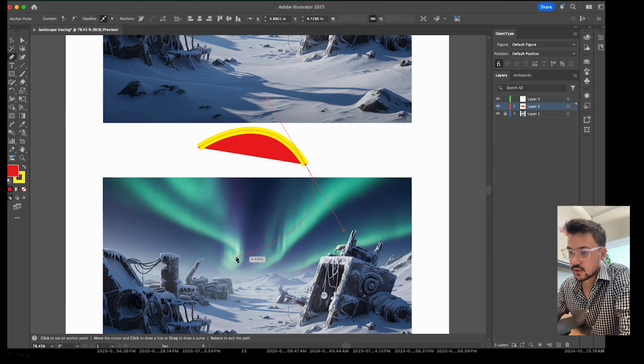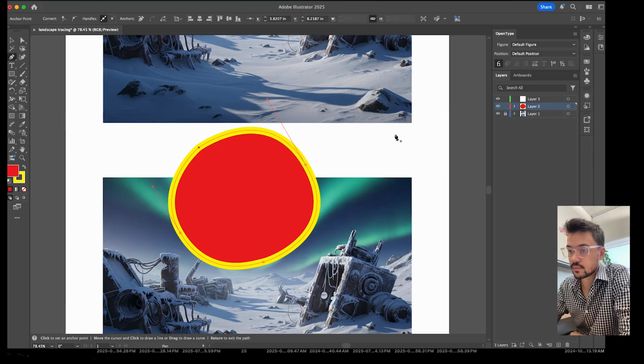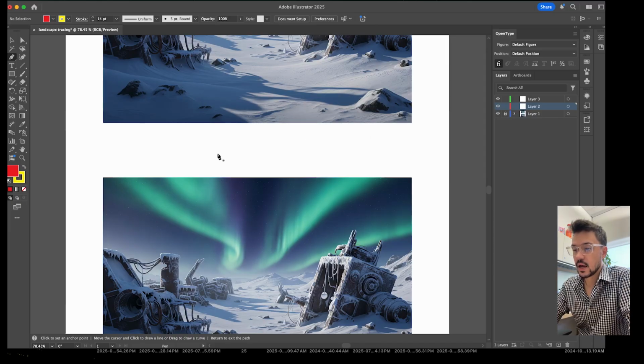But let's say I want to do something, we'll just basically make something similar to a circle. So now I'm gonna click and hold down, and the curve was pretty good as it is. I don't have to change much. Let's come over here, click, hold down, drag it out, and then complete the shape. And there we go. So that's how you get curves. Now, there's a few little things you need to know about getting curves the way you want it.